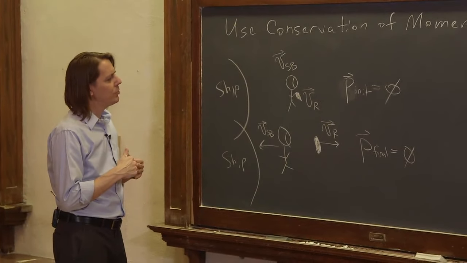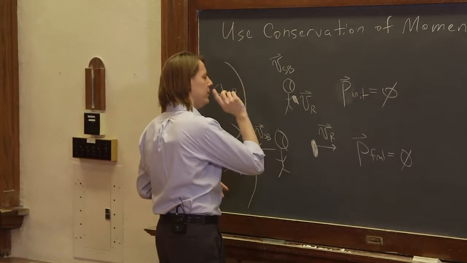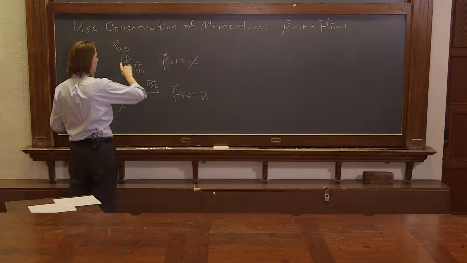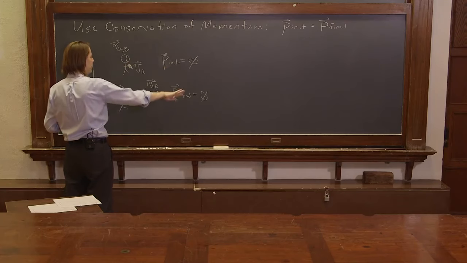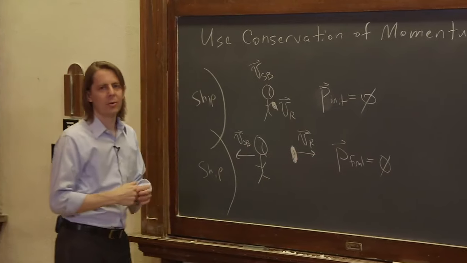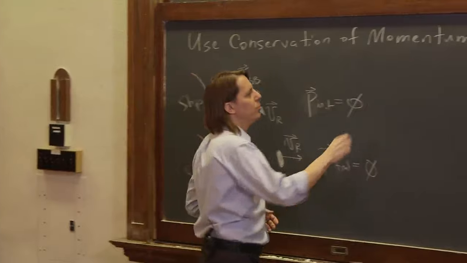Now, if we want to analyze this, say we know a lot of these numbers. Say we know Sandra Bullock's mass, and we know the mass of the little rocket thing that she was holding, and she threw it at some velocity. We want to know how fast does she go back. What if we want to solve this problem in terms of a physics problem? Well, you could do it with kinetics.